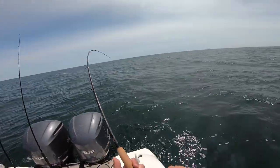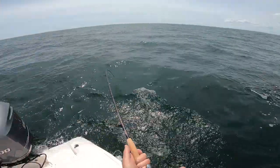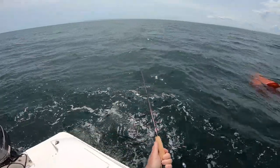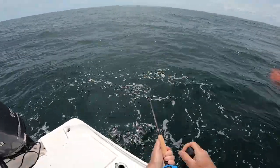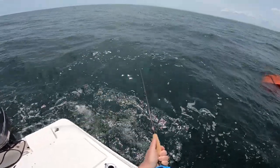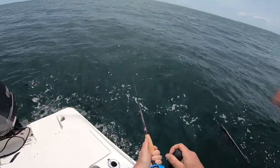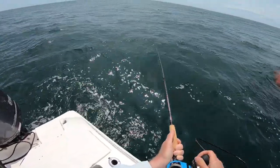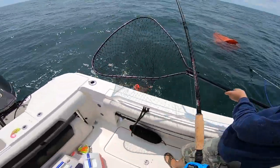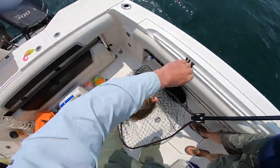Hey, no. Yes, I do need a net. I got it. I got it. Big net? Yeah. He's not going to be a monster, but he's a good one. Yeah. I mean, this is your limit now. That's a nice fish. Yeah. That's a good fish. All your fish are nice today.